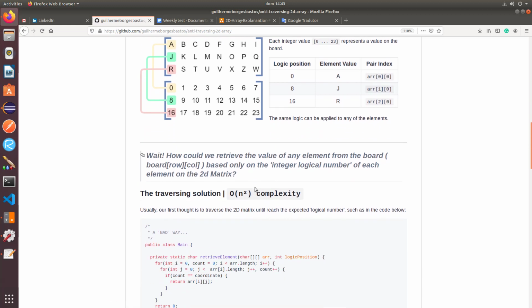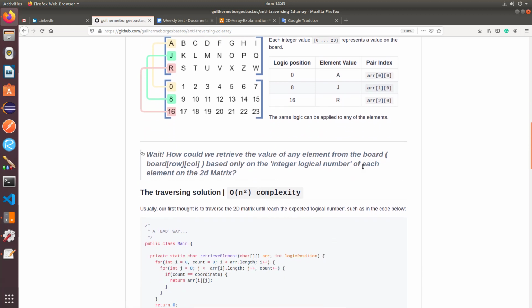Okay, so first I was wondering, how could we retrieve the value of any element from the board based only on the integer position of each element on the board?